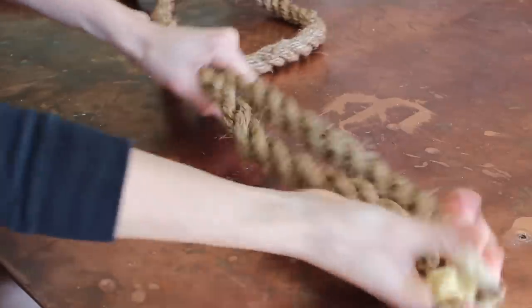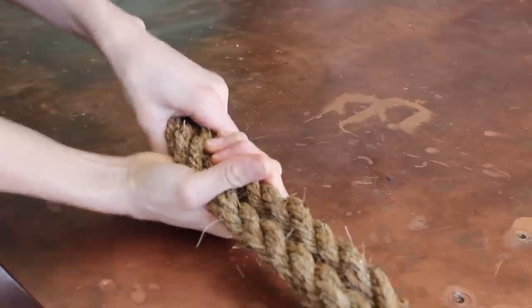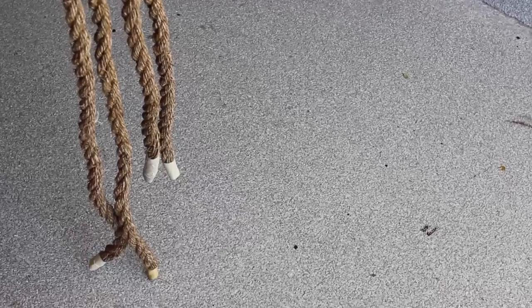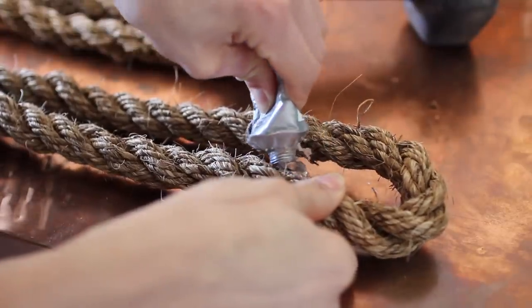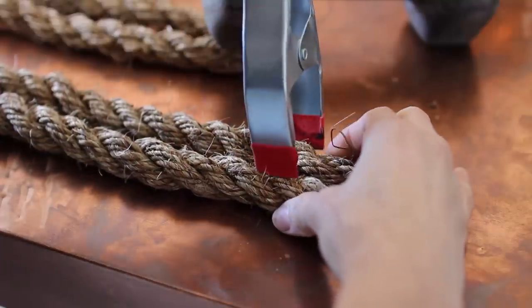And once again, you're gonna fold those pieces in half. I weighted them down with my handy dandy weights that I love so much and decided to E6000 it together first, because we're gonna come back and wrap it and add a little bit of a detail.